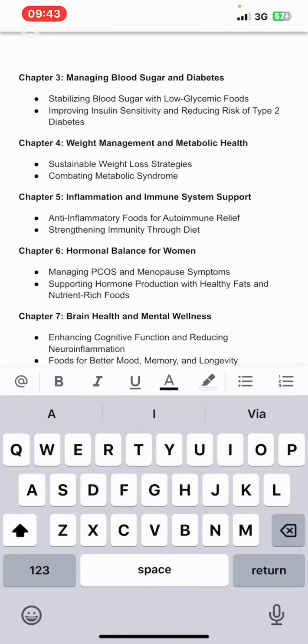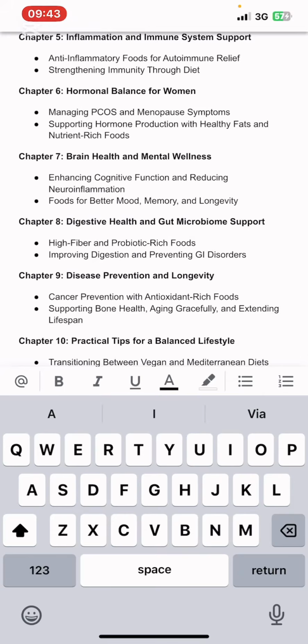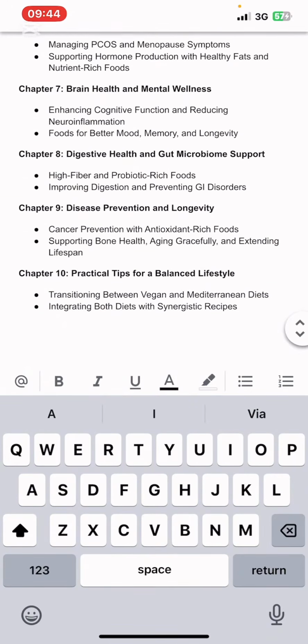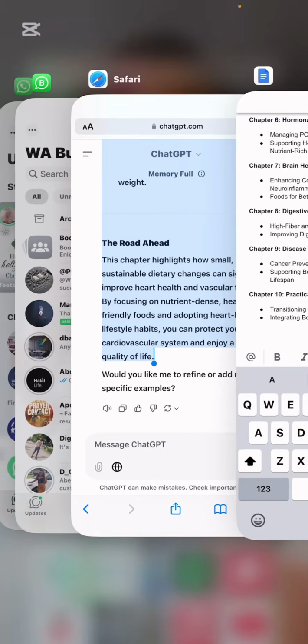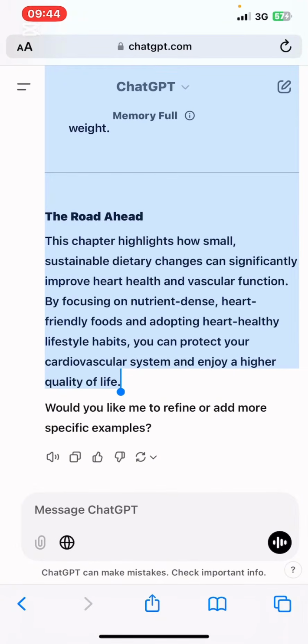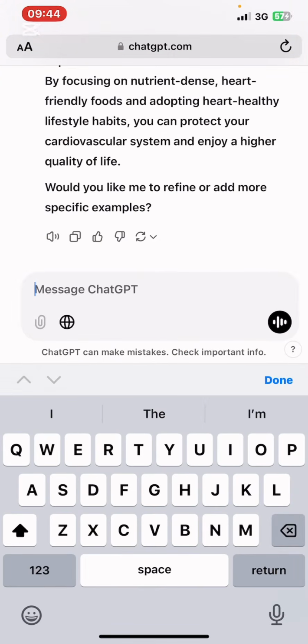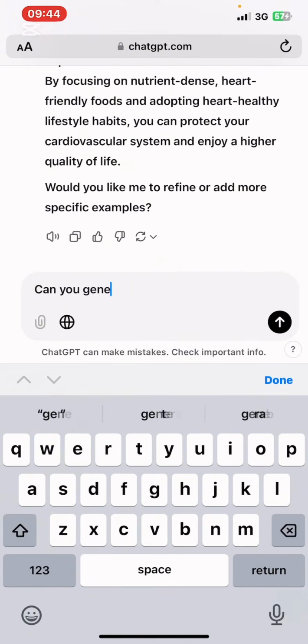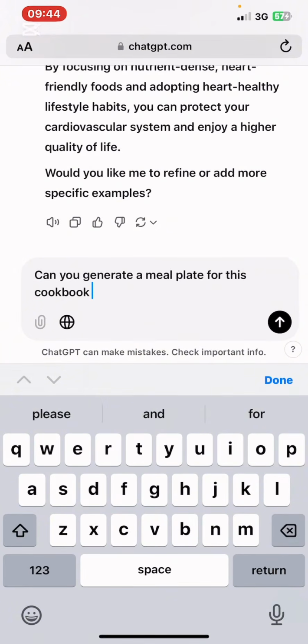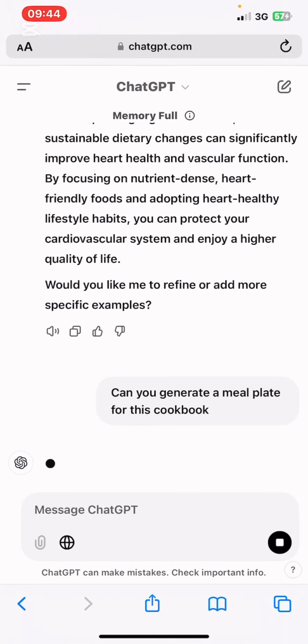I will generate it. Okay, so let me say I've generated the entire content that I want to generate without prompt, and now I'm actually at my recipe part. I don't want this video to be long. I'm at my recipe part, and I've gotten my shopping list. I've shown you guys how to get a shopping list, meal plan, and allergy notification. Now I want to get a meal plate. So it's going to generate a meal plate for us.